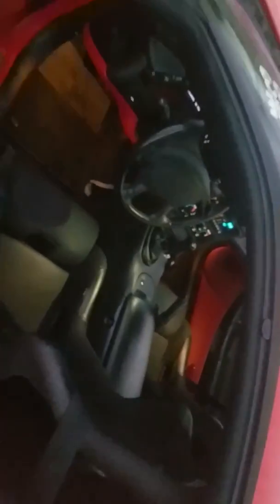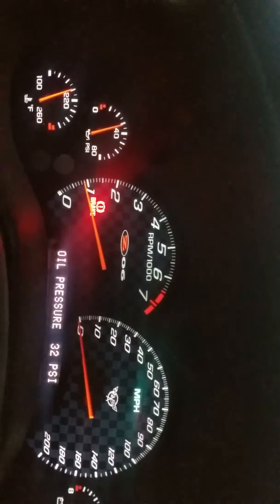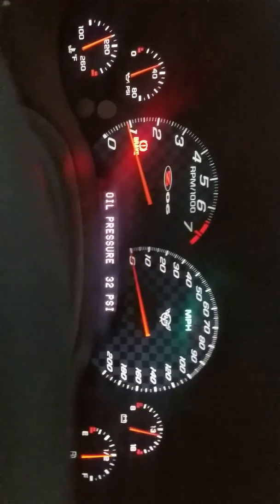So here's the startup, idling and everything. You can also get an idea of what the taillights look like. I'll pull away once we get out of here, and I'll do some drive-bys in a second again. Hopefully you can see it idling at a nice 1,000, give or take. Oil pressure is just sitting at 32. The rest of the gauges are there. All that stuff still works. So I think we'll go for a nice little drive. We'll do a couple passes and then we'll do the video.